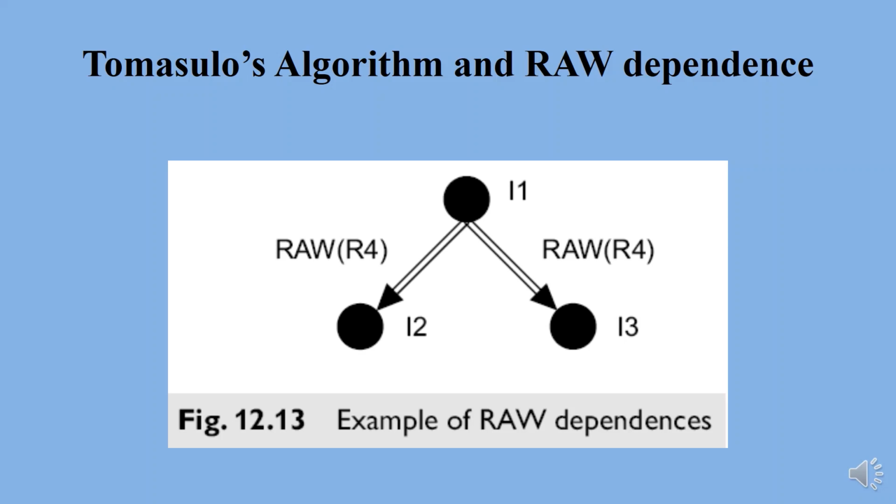Let us assume that at this point the second operands of I2 and I3 are already available within their corresponding reservation stations. Then the operations corresponding to I2 and I3 can begin in parallel as soon as the result of I1 becomes available, since we have assumed here that I2 and I3 execute on two separate functional units.